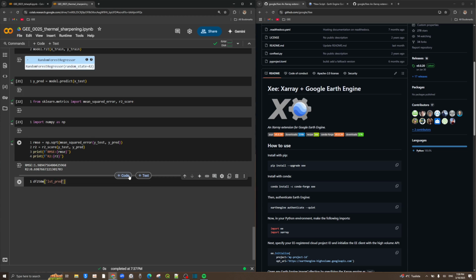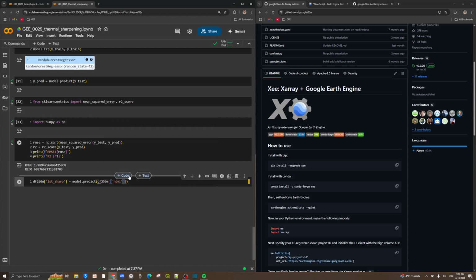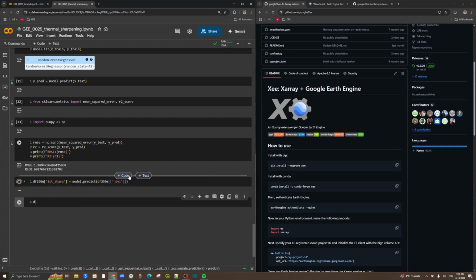It is predicted or sharpened LST. LST sharp equals to, so based on the created model, we want to predict the new LST with 250 meter resolution based on NDVI values. Let's run.